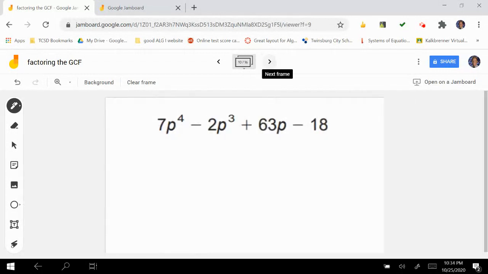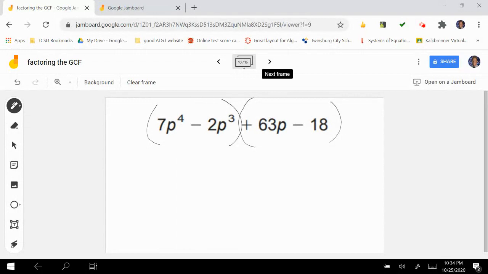All right, so here's the first step. We have 4 terms. So what we are going to do is make this 2 GCF problems, essentially. We're going to look at these 2 terms and factor out a GCF. And we're going to look at these next 2 terms, term 3 and 4, and factor out a GCF between those 2. And then we're going to see some magic happen. That magic's called algebra, and we're going to get not 1, but 2 terms in common.